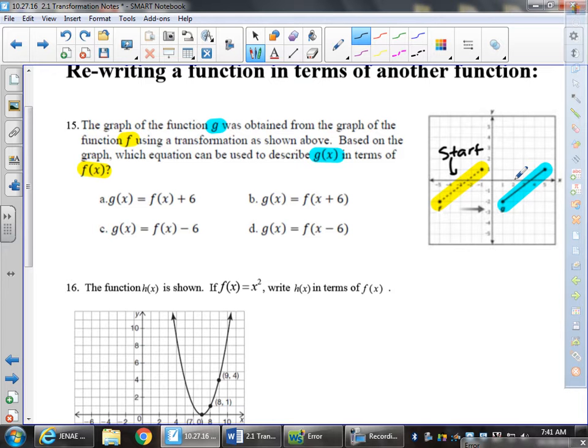So if we know it's not a reflection, what kind of move is happening here? A shift right 3. So, 6. So if that's what you observed, let's write that down. Shift right 6. That's what's happening. It's shifting right 6. Which of these answer choices demonstrates a shift right 6? Very good. Good job. That's right. So the key is using our colors to help us see what's what and really identifying where are we starting.